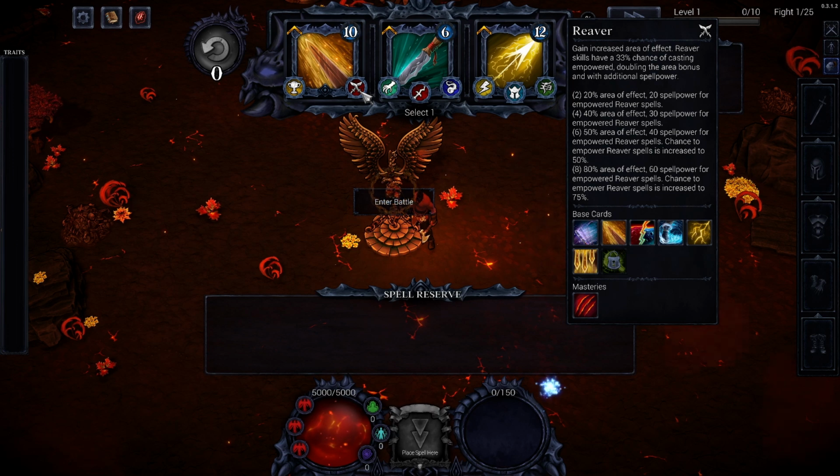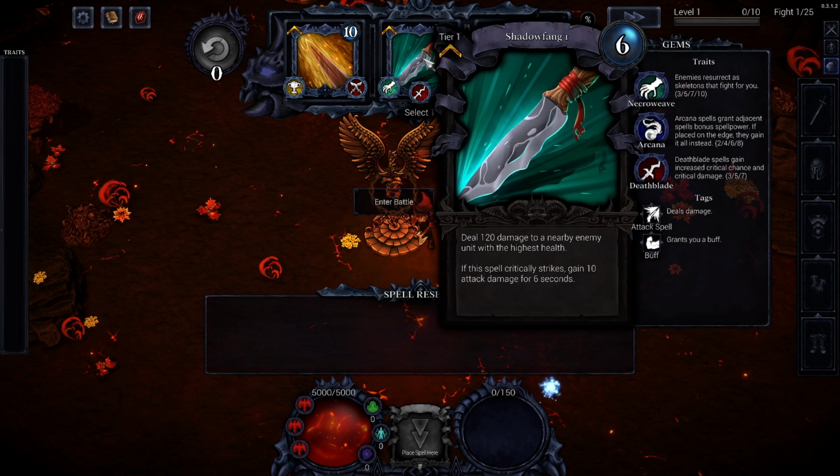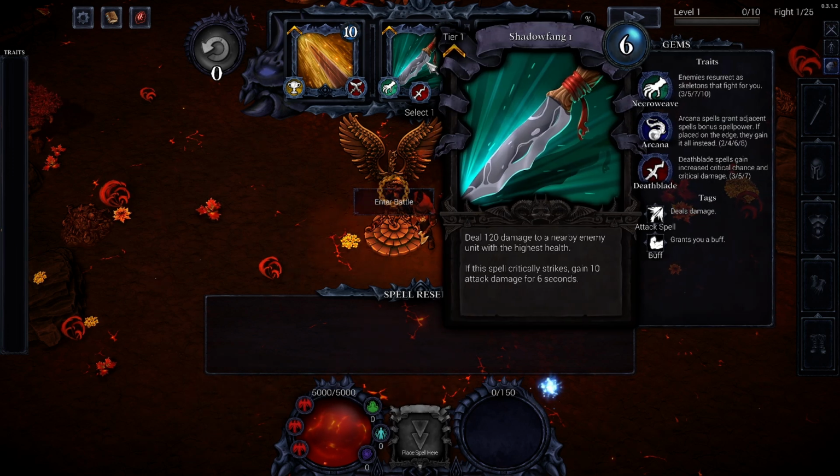Oh, I like the fact that you can read each and every different bit, or it's got a quick little summary. Well done, developer, for thinking that far ahead. I like that. Makes it easier for people like me who have difficulty reading. Oh, enemies resurrect as skeletons that fight for you. Ooh. I'm reading the traits first, by the way. Arcane spells grant adjacent spells bonus spell power. If placed on the edge, they gain it all instead. Ooh, Deathblade spells gain increased critical chance and critical damage.